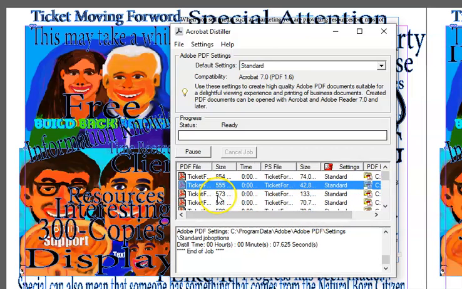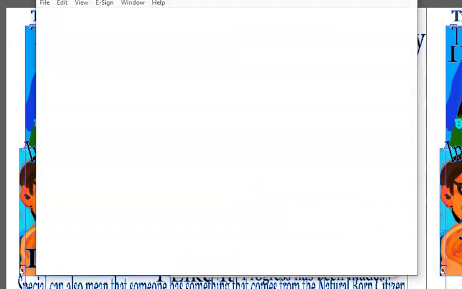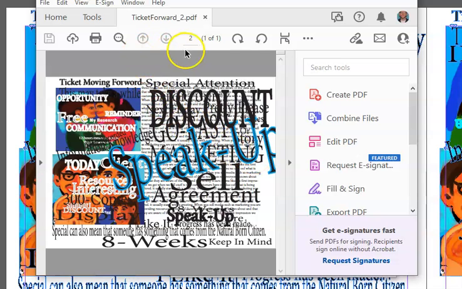I'll go ahead and open this document up in Acrobat. You see here the viewable document. But still, you have these print selections here where you can actually print off that document.